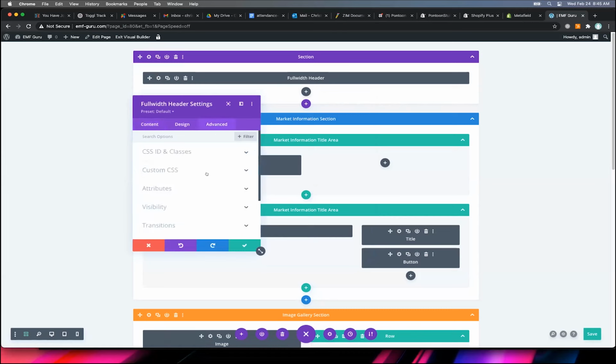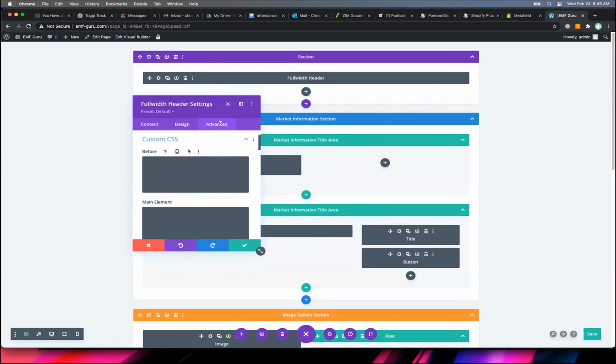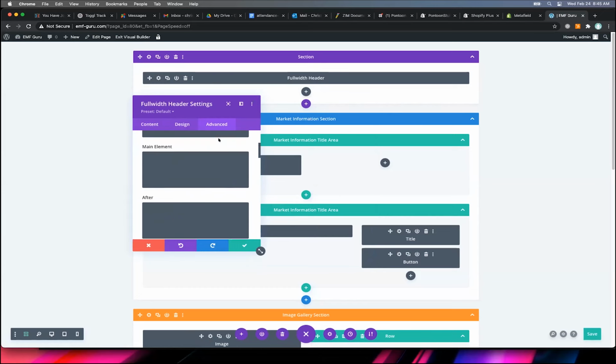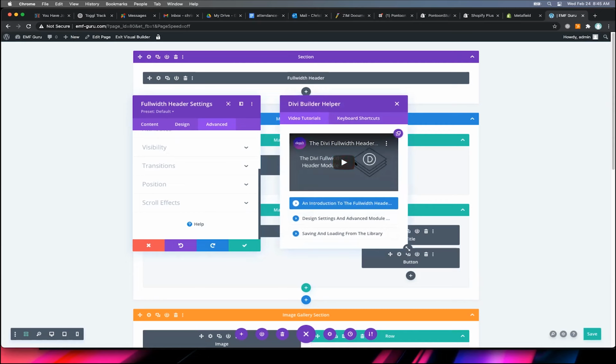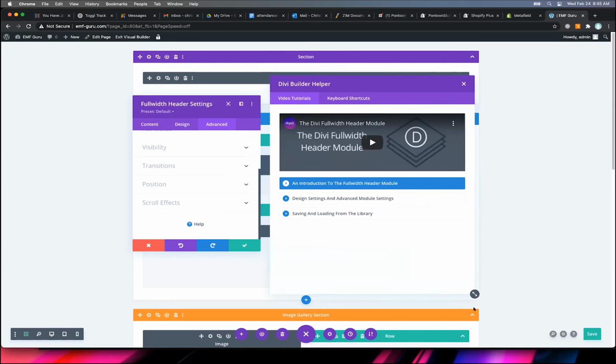For every single module, when we click on advanced, and go below the CSS stuff, whatever is open here, there's a little help thing. On every single module, when you click help, it literally opens up a helper screen that you can make bigger and do whatever you want with.